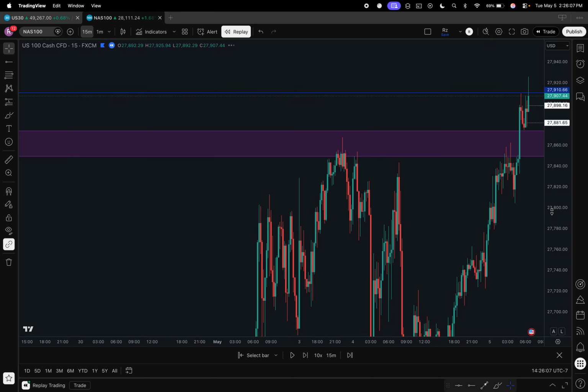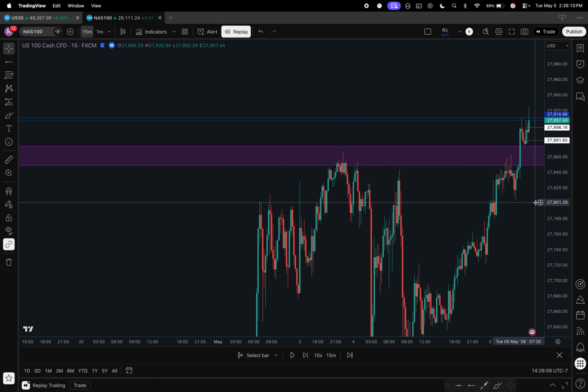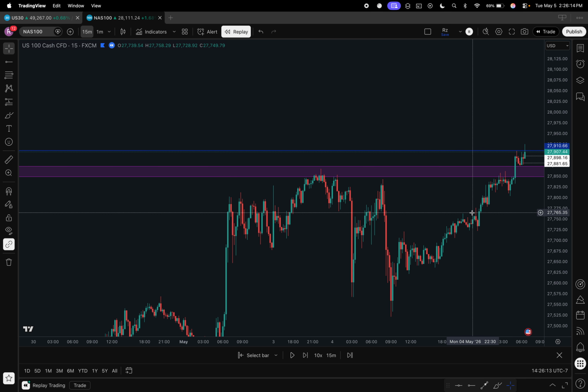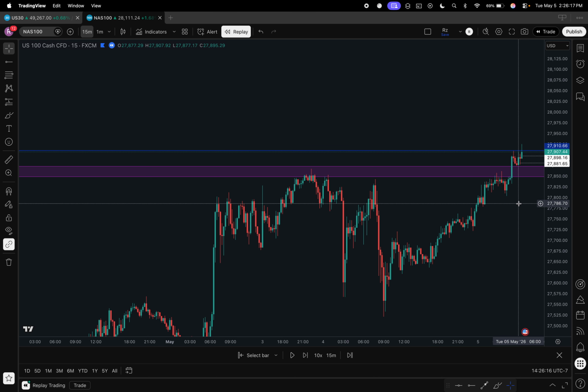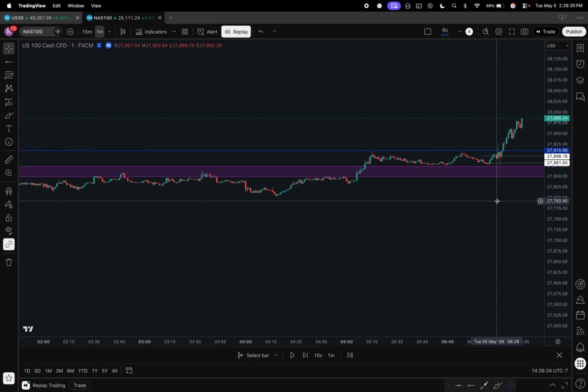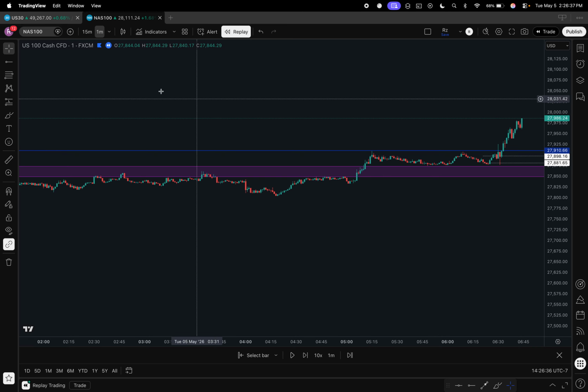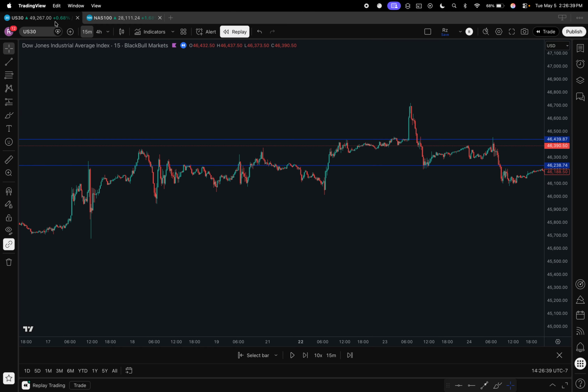I think I honestly like US 30 a little bit more, but this was a damn good setup. Again, price action, just going to say it straight up, has been shitty on NAS 100. Really, really bad. It's nice though to see that she wicked it, and I mean, you got the push up, which is not really expected from Nas. I bet she was just really choppy in the process, but I don't have the patience to ever hold Nas for that long. She's way too choppy.